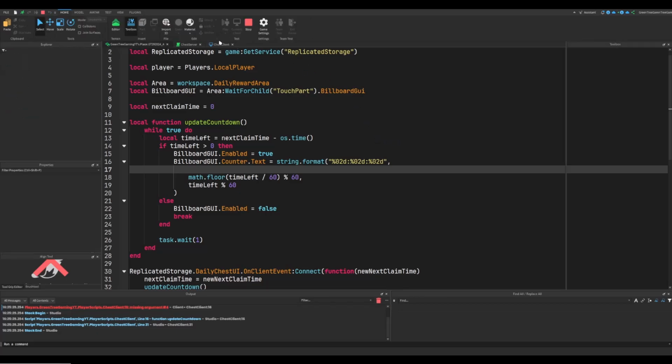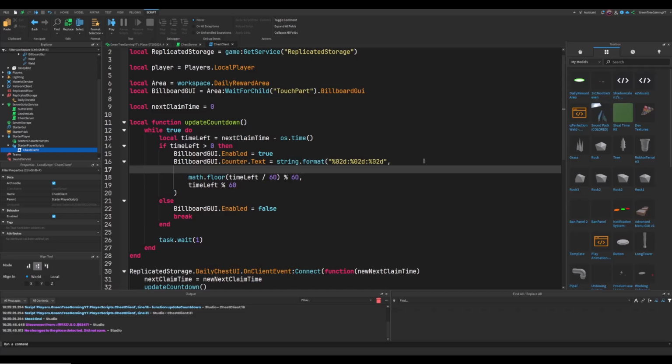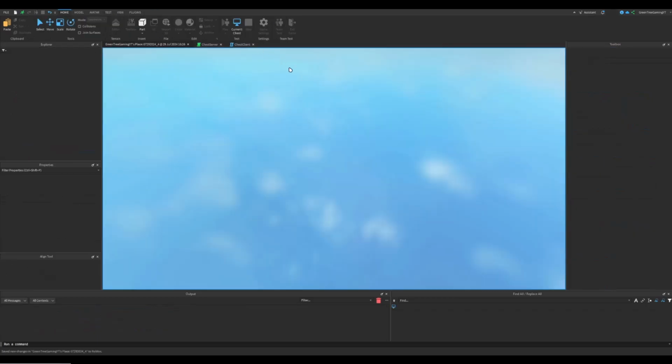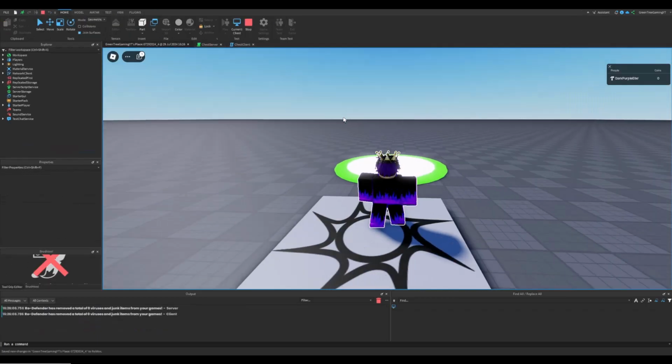And in the chest client, there's something that we need to update. There are actually 3 arguments here. So for the first argument, I want to say math.floor time left divided by 3600, just like that, and make sure to do a comma. Awesome. So now that we've done that, let's play the game and test this out.